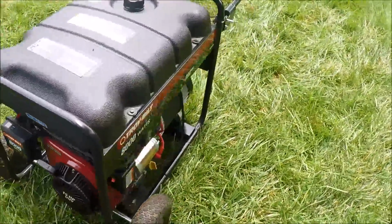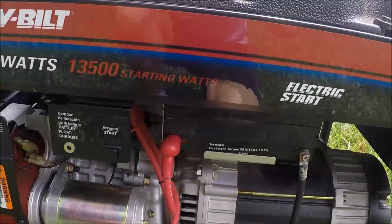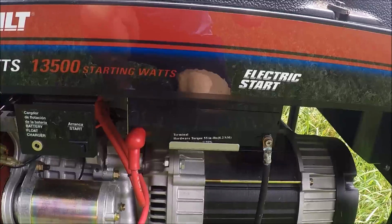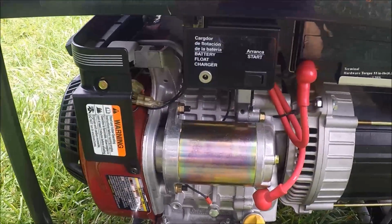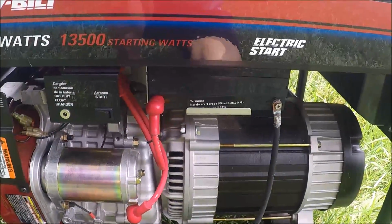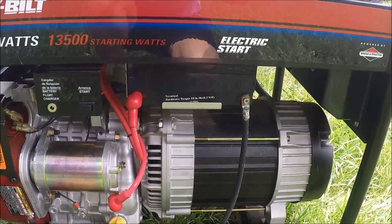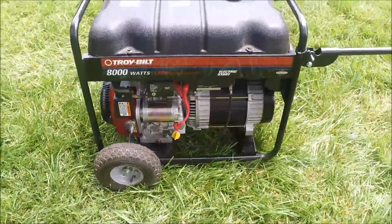And that carburetor was gummed up on it. Also have taken the battery out to size it. It won't charge. I'll show the battery here as well. And I did put my battery charger on here, and it's just not strong enough to turn that starter over. But starter's still good, just needs a new battery. So we're gonna see if we can find a battery online as well for my neighbor here.